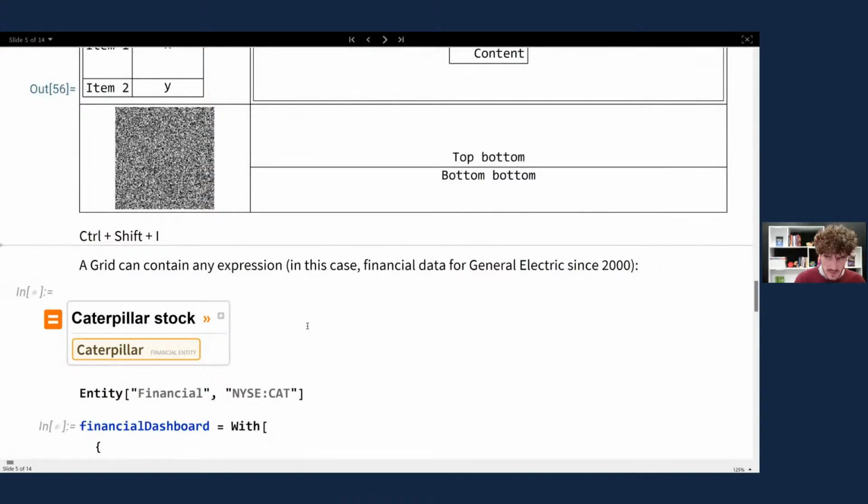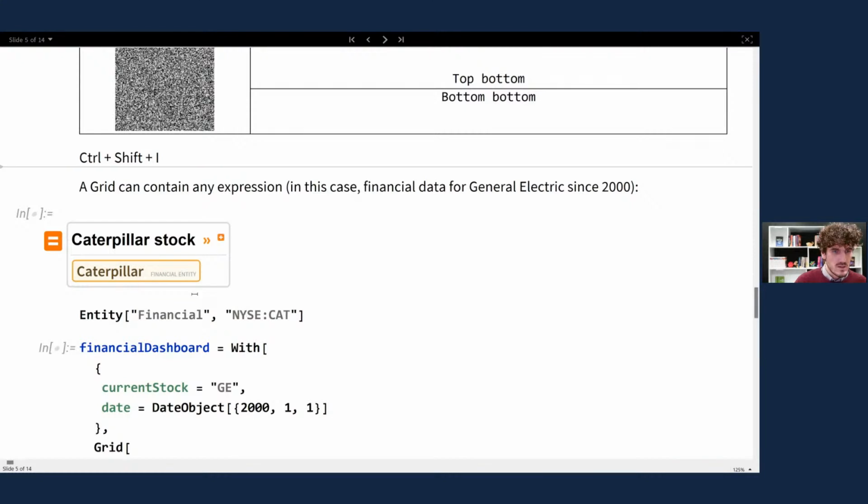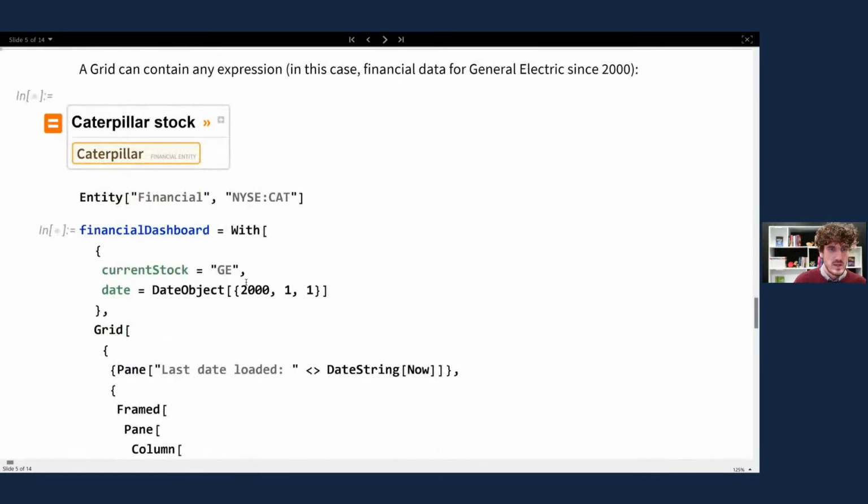Okay, now we're going to combine the layout features with the dashboards and the built-in data. The example here uses the General Electric GE stock, but I wanted to show you how you might get the ticker symbol for a stock that you know.